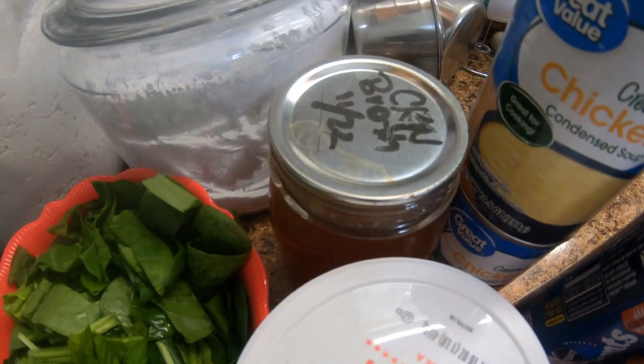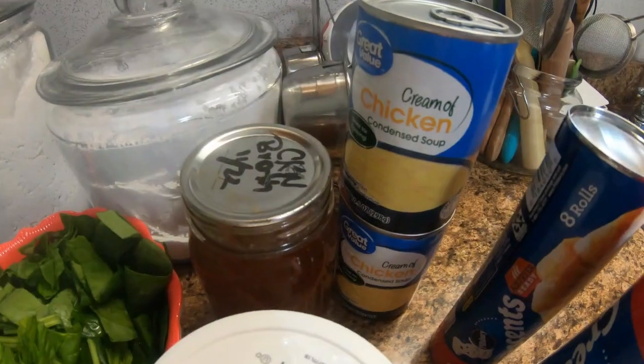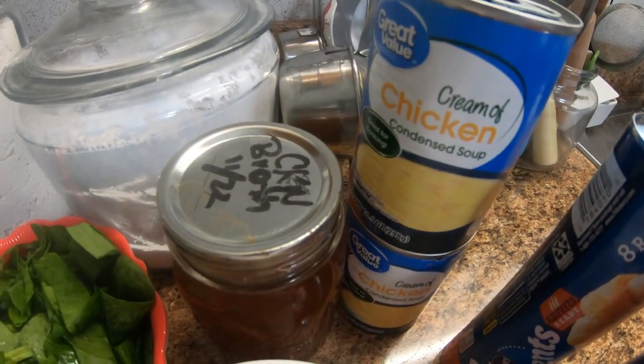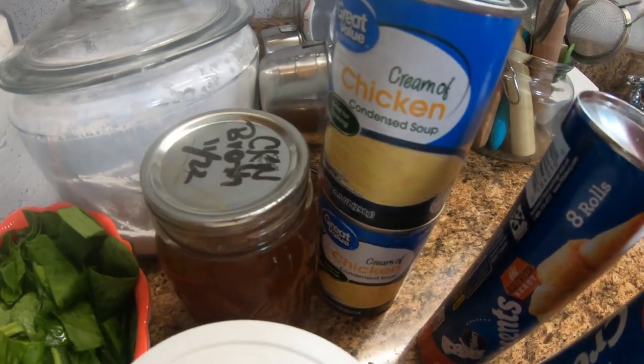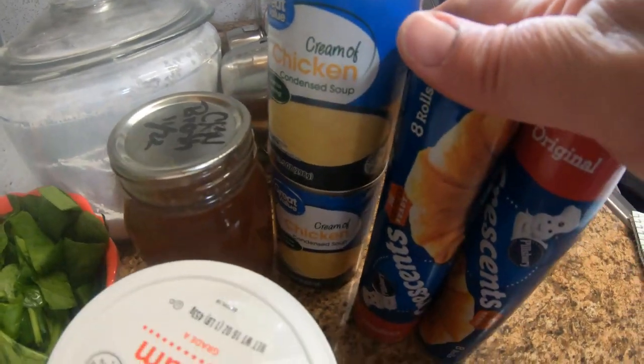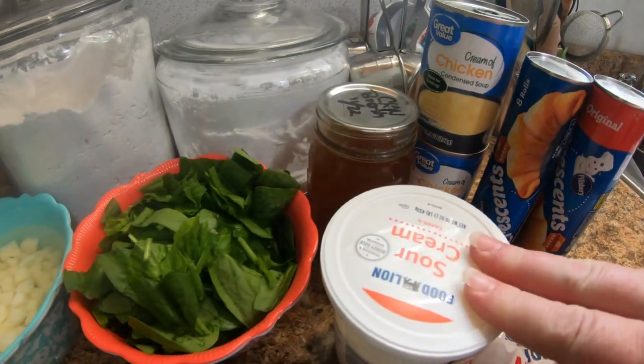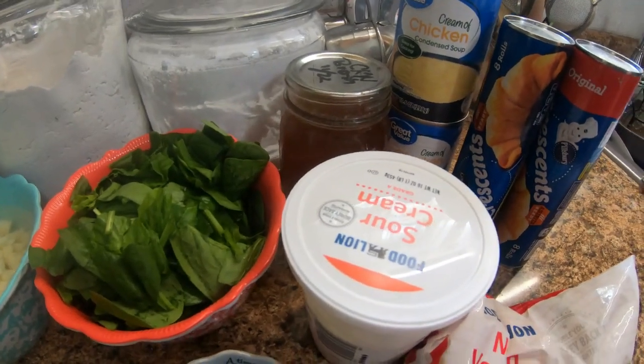2 cups of chicken broth. I have 2 cream of chicken soups. I may not need both of them, but I've got them if I need them. 2 things of crescent rolls. This is going to be the topping. A half a cup of sour cream.